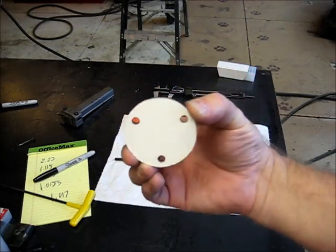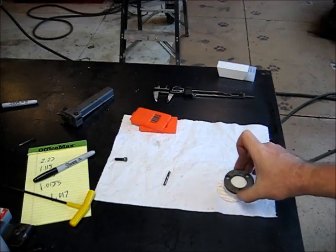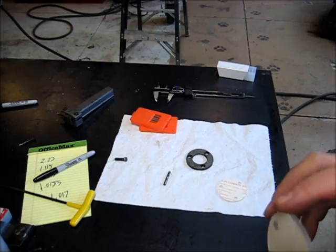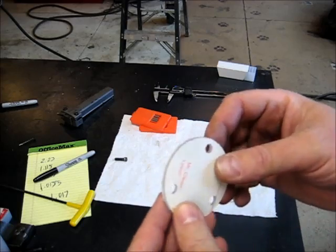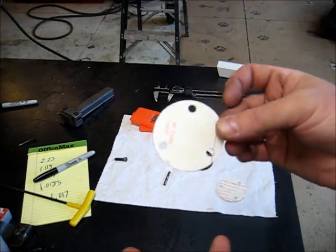Check our second one. Again, OD, very nice fit. I'm gonna clean these up a little bit, just sand these up a little bit on the edges to clean up that cut edge where I pulled those out before they broke totally loose, so that I didn't have to go chasing them around the shop. And we'll be ready to go.